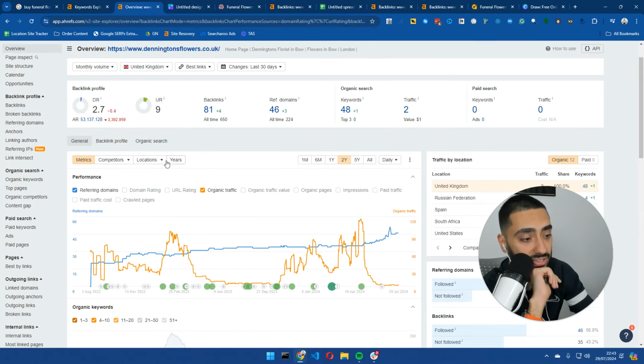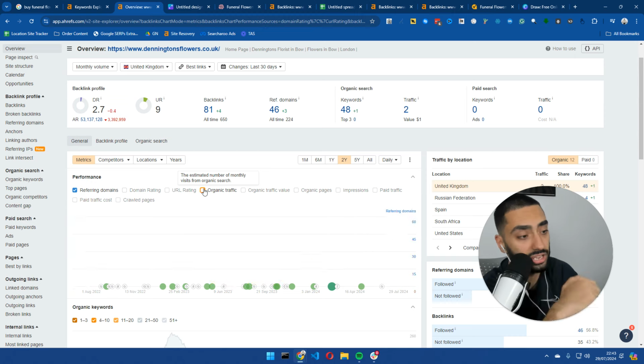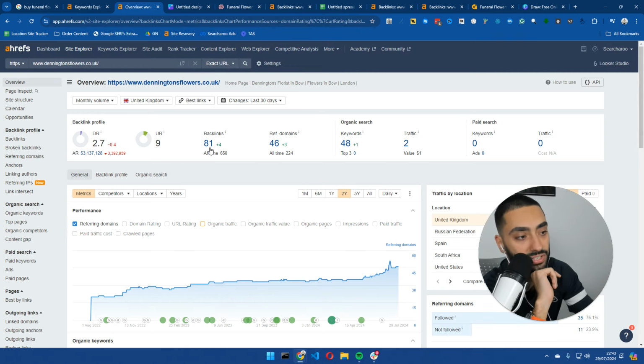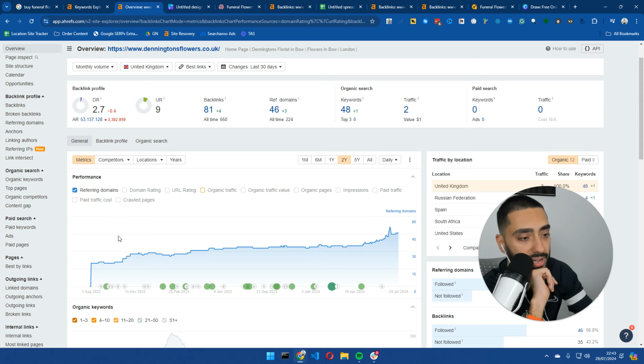And what I mean by that is it's just natural for a website to acquire links every single month through to their homepage. Like if we take a look, and this is just looking at the exact URL, right? As you can see, 29th of July 2022, they had 0. 2nd of August, they had 20. And ever since, they've just slowly been building it up.